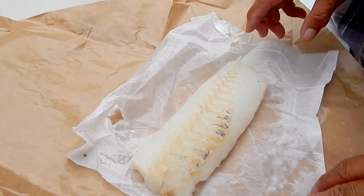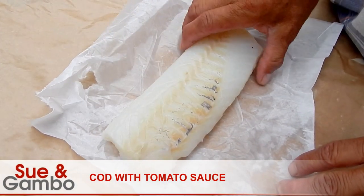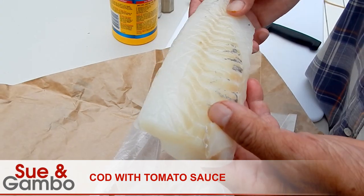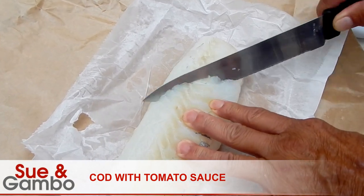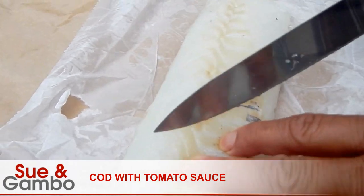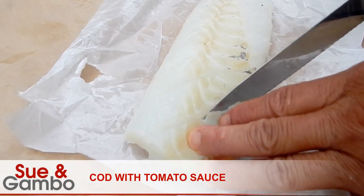Hi, we're gonna make a fish cut with tomato sauce. And that's the cut we're gonna use. They call that Alaska cut fillet. I wanna cut the fillets into little slices, so it's kind of easy to cook.